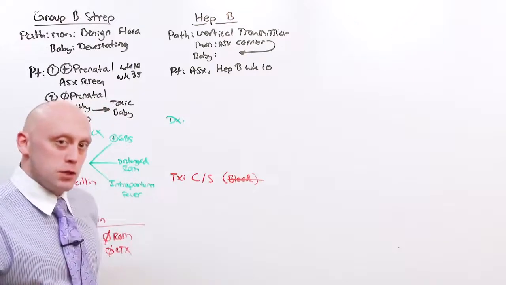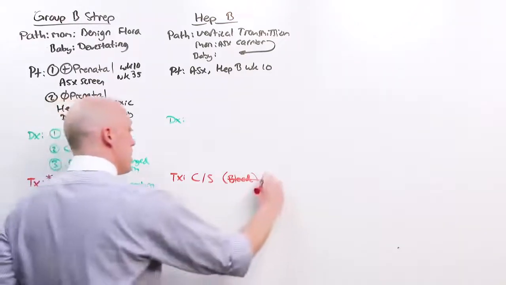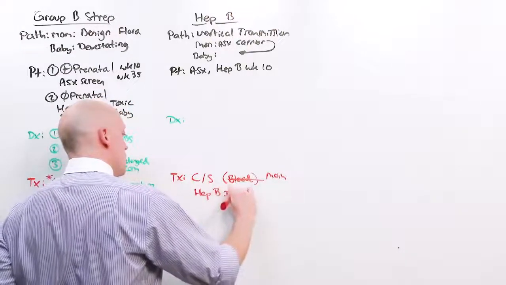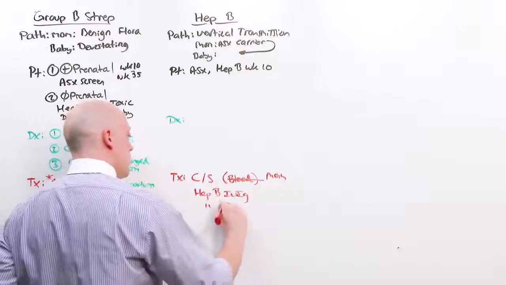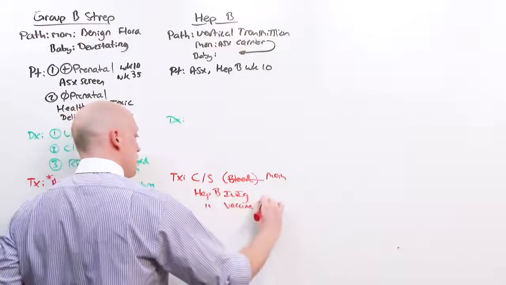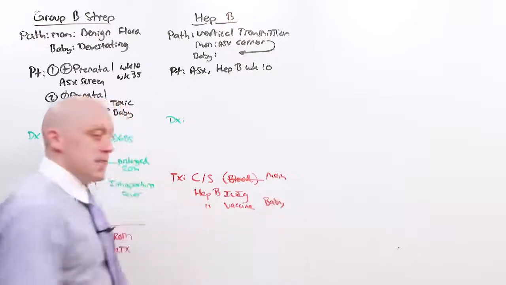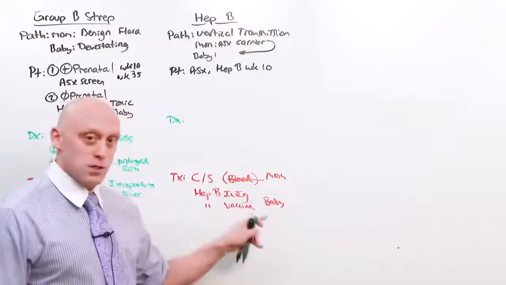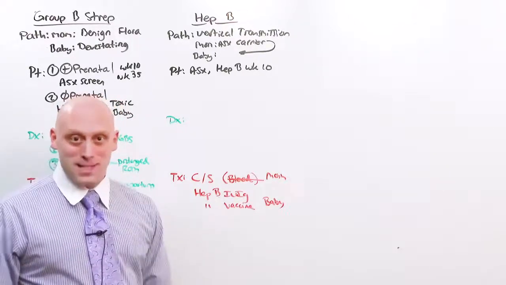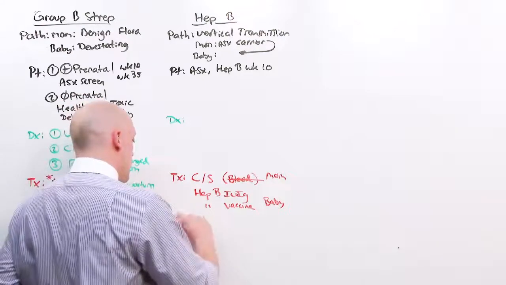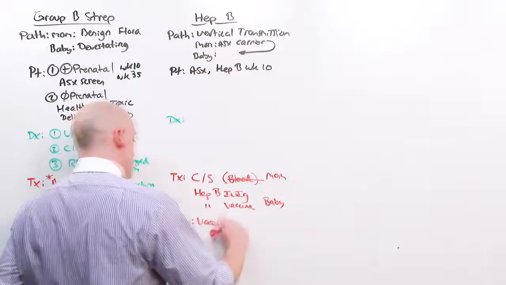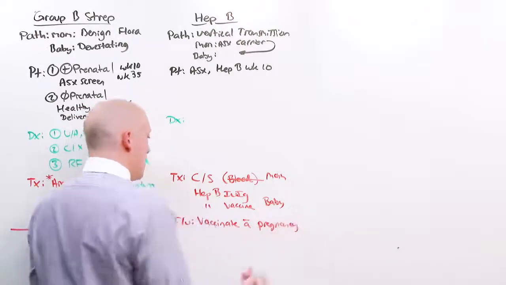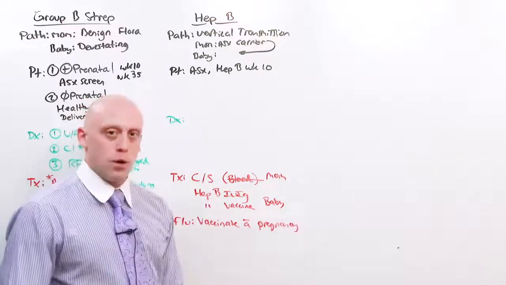And whether you deliver vaginally or through cesarean, you're going to give baby the Hep B IVIG and the Hep B vaccine. Kids get vaccinated for Hep B, but if mom is a positive carrier, baby needs it at the first day of life. Ideally, you will vaccinate mom before she gets pregnant. Hep B is given in 3 doses: now, 1 month, 1 year.